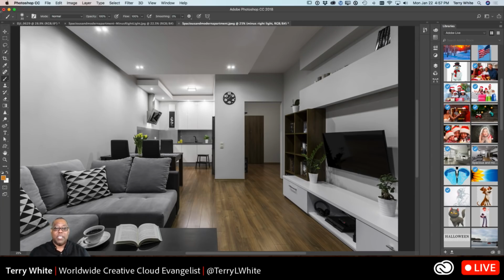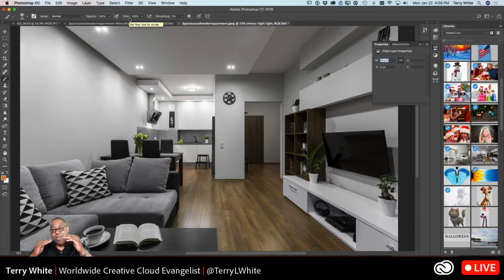So the better question is, you have the options bar up here at the top, and now the properties panel over here on the right. Oh, sorry, that's the history panel. Properties panel over here on the right. How is it different? Well, the options bar usually is going to give you more. I would say that what we will see over time is more things transitioning to the properties panel that used to be separate. In other words, if I wanted to add some type, but I also wanted to resize my type, right now I'd have to be in two different tools to do that, and therefore my options bar would be reflected differently.